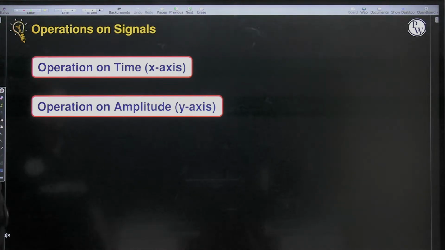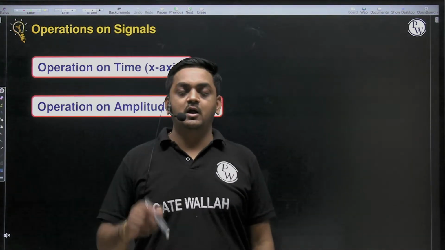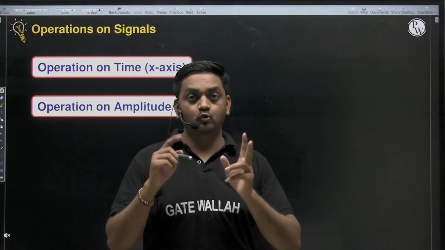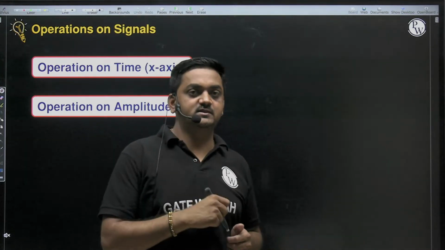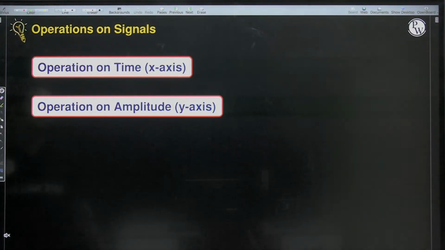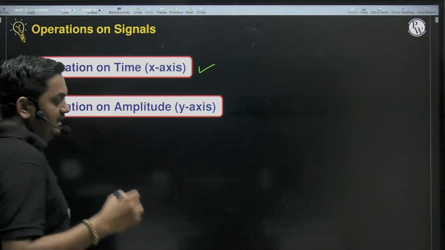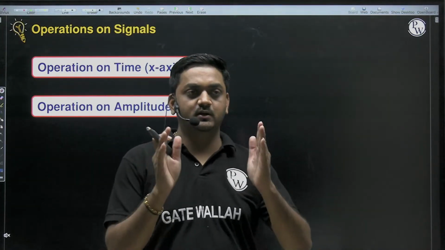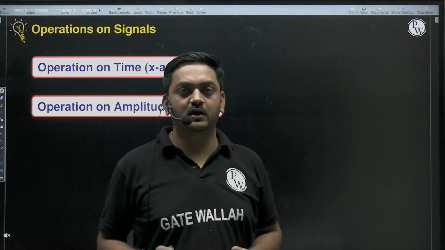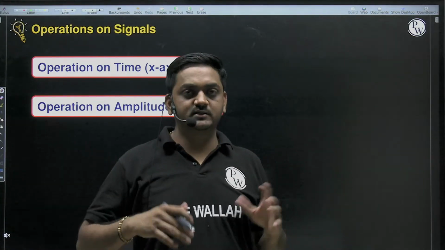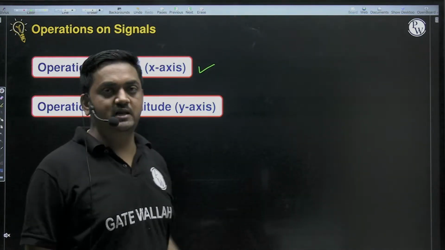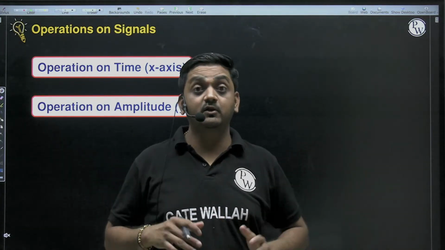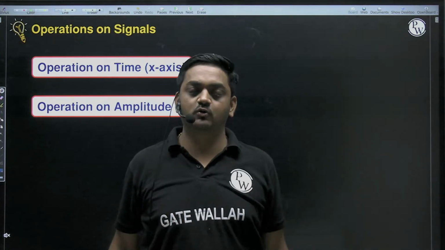Now the next topic, guys, and this is also very much important: different operations that we can perform on the signals. Each and every signal has two variables, one on the x-axis, that is time. So we can perform different operations on time, that is on the x-axis, like time shifting, that is right shift or left shift by a certain amount of time. The signal will shift right or left by a certain amount of time with respect to the x-axis. Similarly, the next operation is time scaling, that is signal expansion or compression depending on the scaling factor, and then time reversal, that is the folding with respect to the y-axis, known as time reversal.